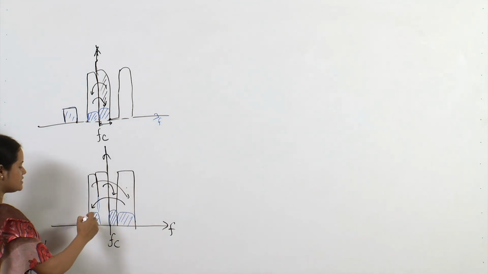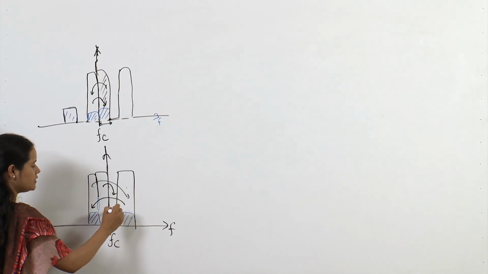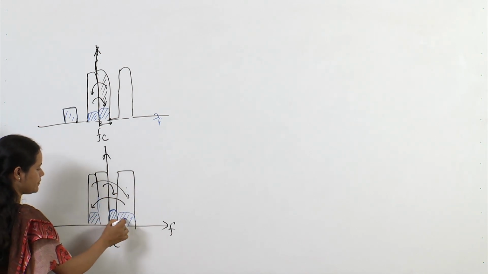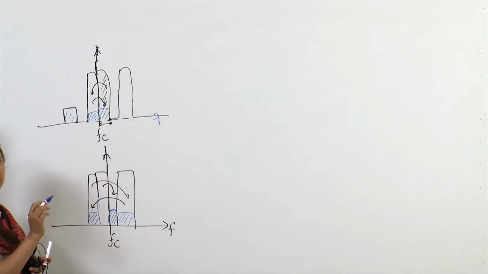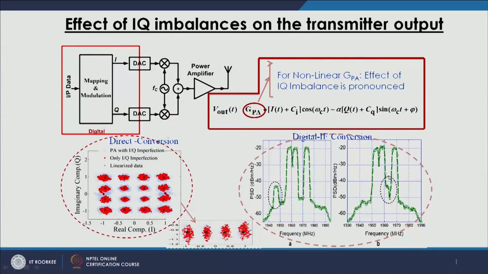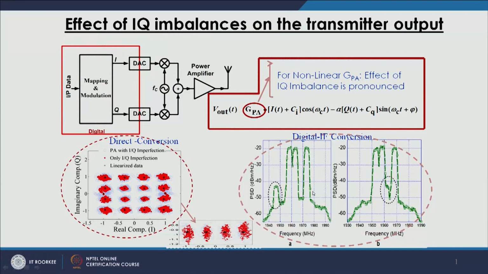So, eventually what we will see at the output, because of IQ imbalance, is these carriers, and then this image which was not there before. Of course there are other images also, but we are not able to see them with our eyes because they are hiding behind the carrier. So, this is what we are seeing here, this portion, it is the image of this carrier. So, in the IQ imbalance case, for the digital IF conversion, we can actually see these components. In direct conversion, we are not able to see them, but both of them are detrimental for our signal quality, and we should try to remove them.